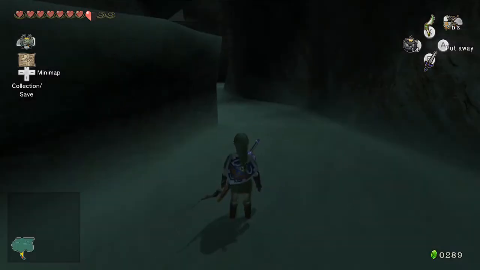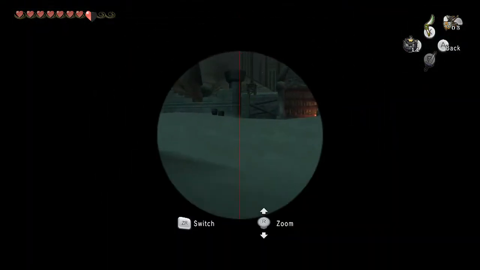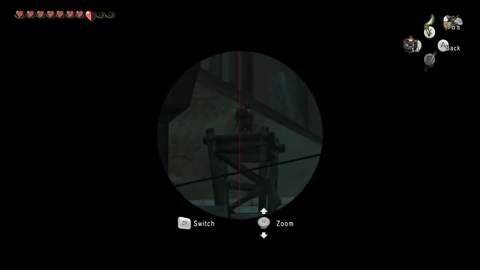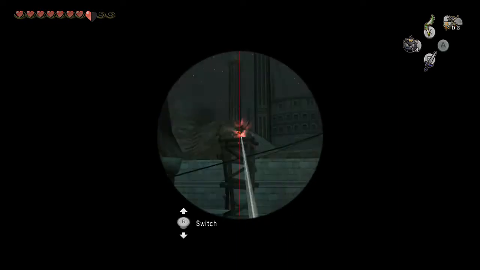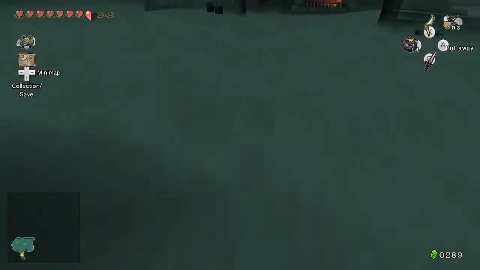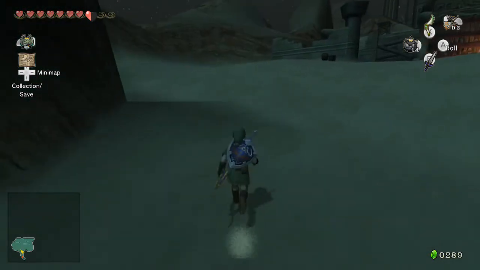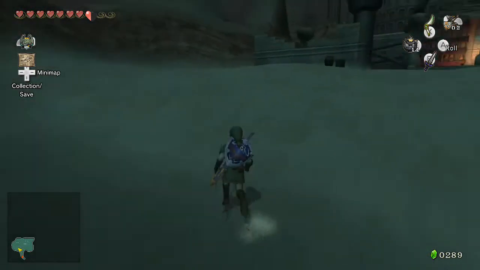Whoa, what the? I did not mean to actually fire a stupid arrow. Also, how did I get turned around? No wonder I was confused. There we go. So our main objective is to take out these guards that are, well, blocking our path.